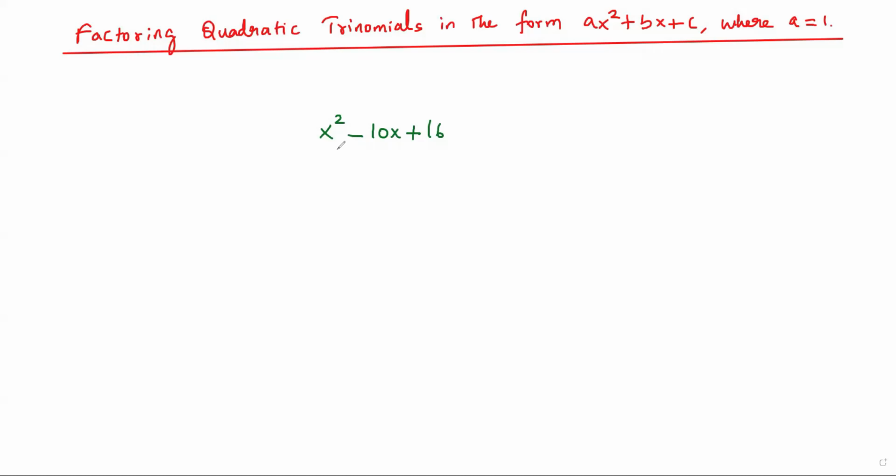Consider the quadratic trinomial x square negative 10x positive 16. So in this quadratic trinomial also the coefficient of x square is just 1. That is, the value of a is 1. So to factor this quadratic trinomial, we have to consider the constant term. In this case, it's positive 16. Now I have to get two factors for positive 16 such that the product is equal to positive 16 and the sum of the two factors is equal to negative 10, which is the coefficient of x. I think negative 8 and negative 2 will work. When I multiply negative 8 and negative 2, that is equal to positive 16. When I combine negative 8 and negative 2, that is equal to the middle term, negative 10.